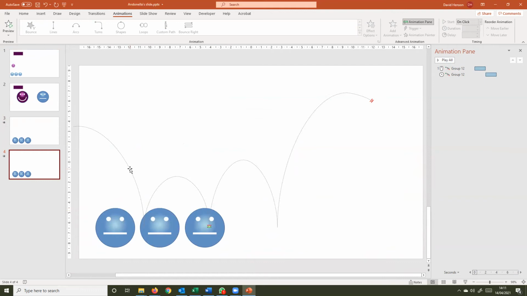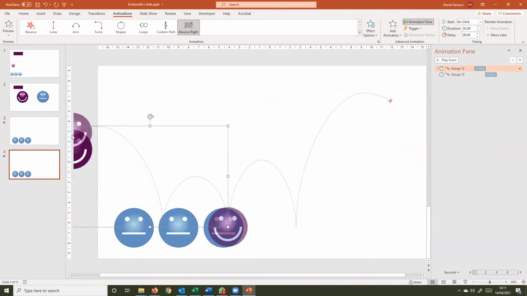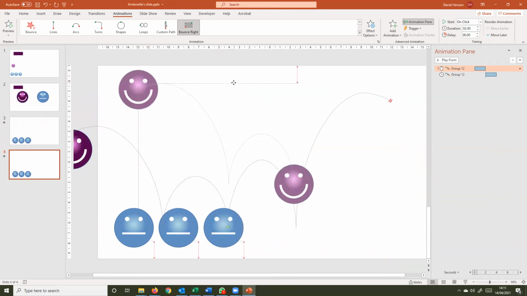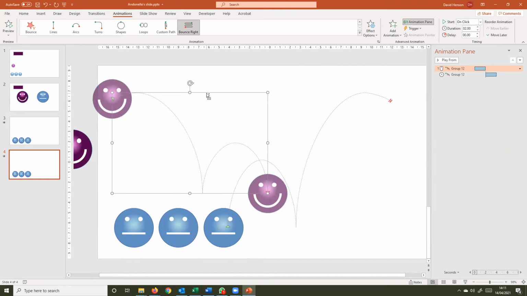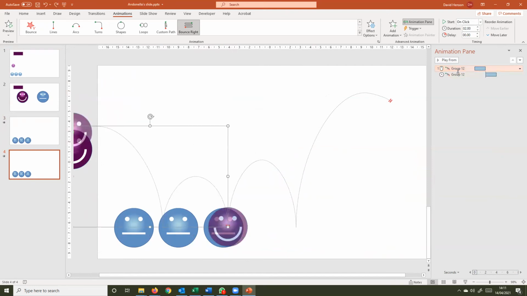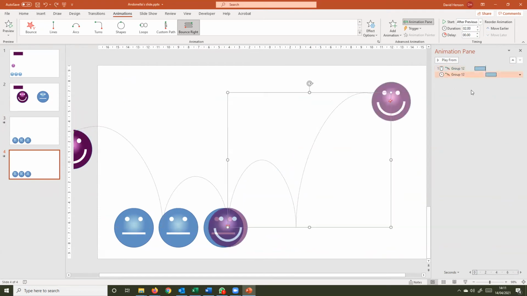I created two animations, and the first one is just the bounce right animation with loads of points deleted, leaving just two arcs. So one arc here on the left, and then next arc next to it here on the right. If I move it out of the way, you can see what I mean. It's just two bounces. And then the next animation, and you can see from the animation pane up here that you've got these two animations, follows directly after the first animation, and I've reversed it, and you've got these two arcs again going from left to right.